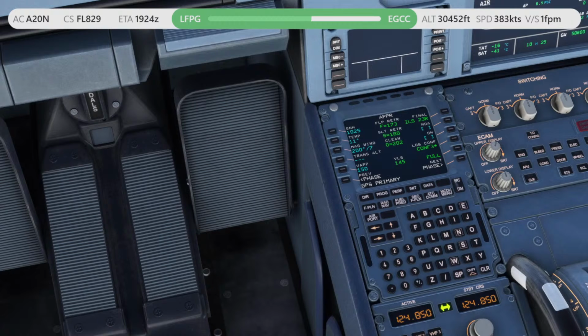Transition altitude, we'll make it 10,000 feet. And there's our approach speed. So our decision height for this runway will be 449 feet, which is 200 feet above.